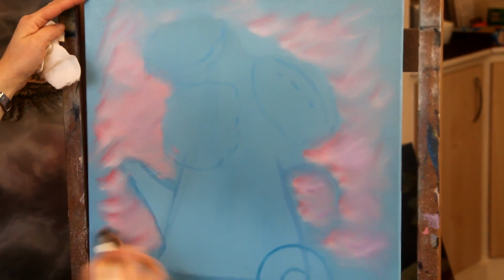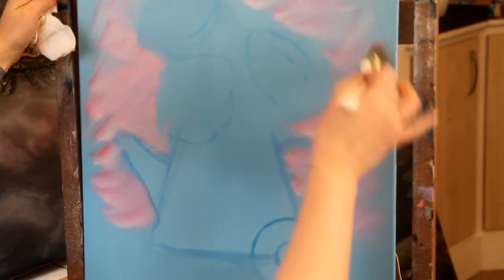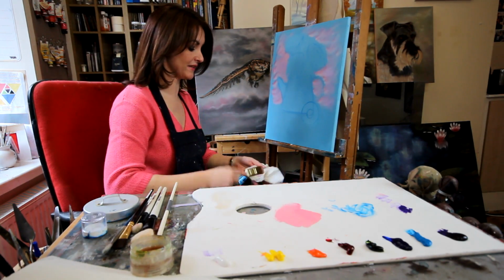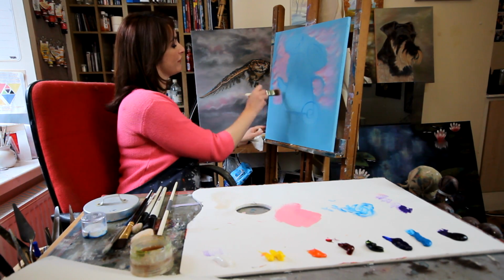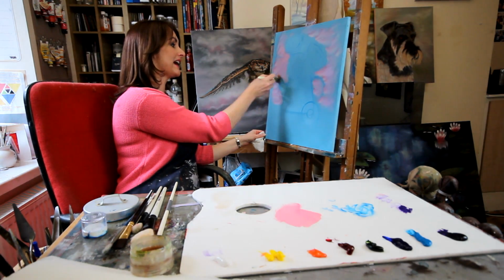And I haven't cleaned my brush at all. Now I'm going to wipe off that excess, and I'm going to soften these strokes up. Now this is the same stroke, but it's slightly lighter pressure, and that then just blends what you've got on there.